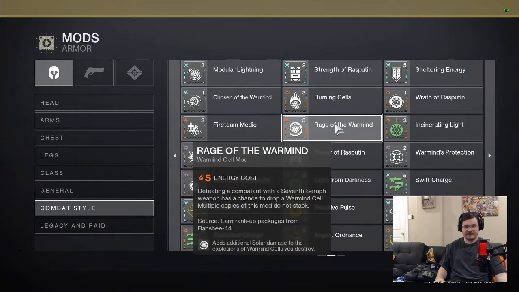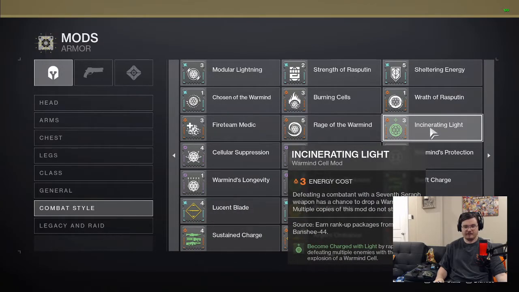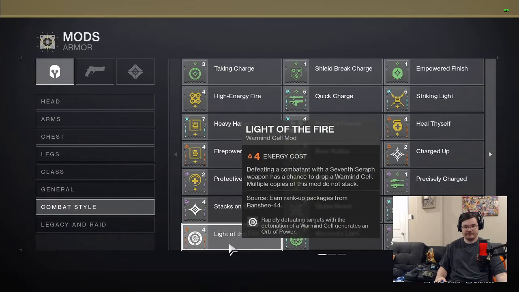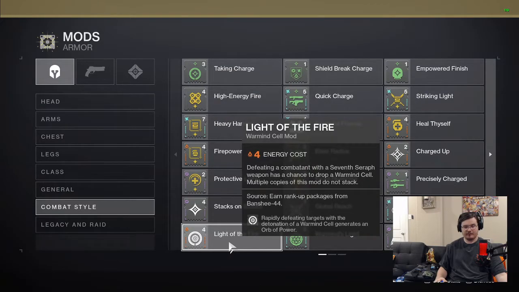Rage of the Warmind: add solar damage to the explosions of Warmind cells you destroy. Incinerating Light: become charged with light by rapidly defeating multiple enemies with the explosion of a Warmind cell. And then Light of the Fire: rapidly defeating targets with the detonation of a Warmind cell generates an orb of power.